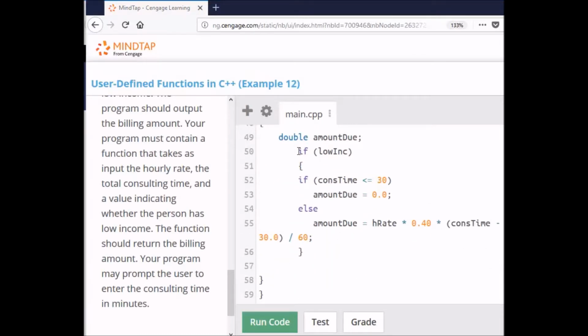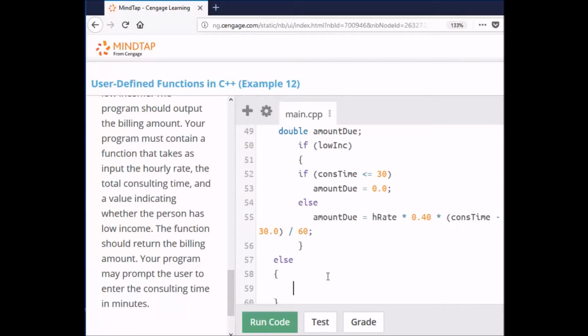What happens if they're not low income? It's another else statement, opening and closing curly braces. So now we're going to check to see if the consulting time was less than 20 minutes.